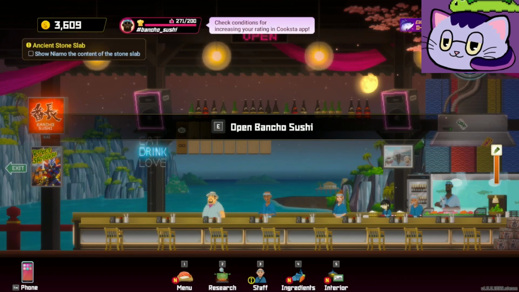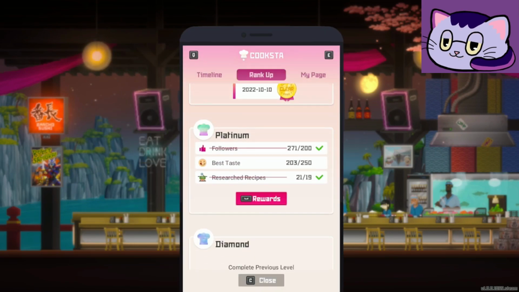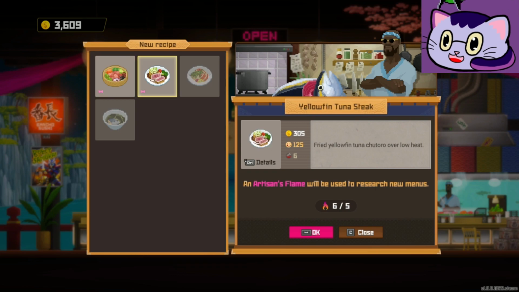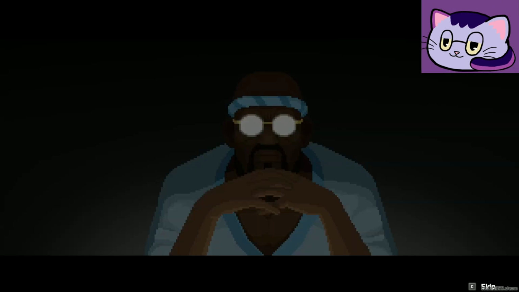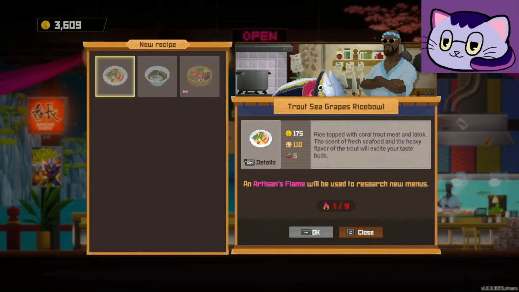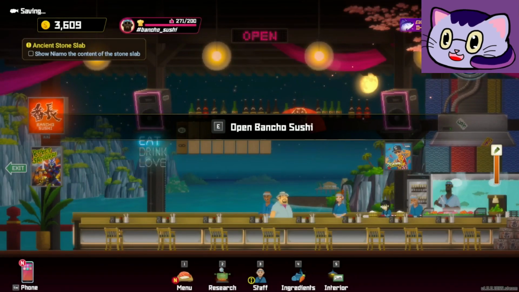That was nice. We still can't upgrade our rating yet. Yeah, we still need some more best taste. Getting there, though. Let's go yellowfin tuna steak. And then I think after tonight, hopefully we should have enough artisan flame for this Hawaiian poke. That way we can serve up all the tuna dishes on that night.